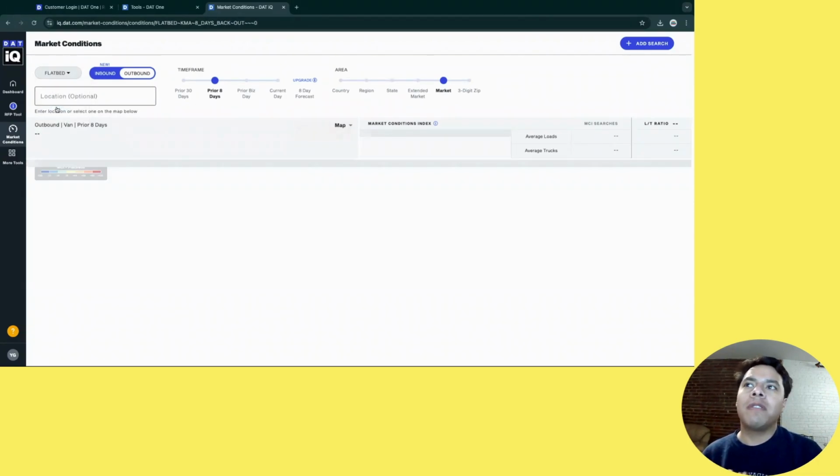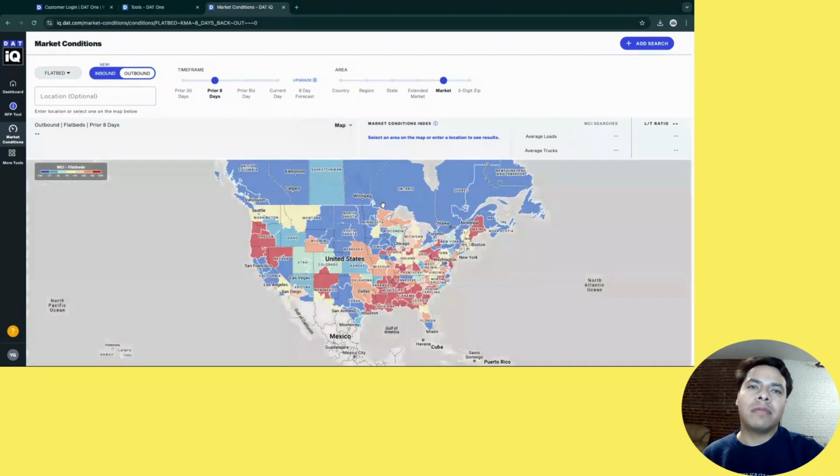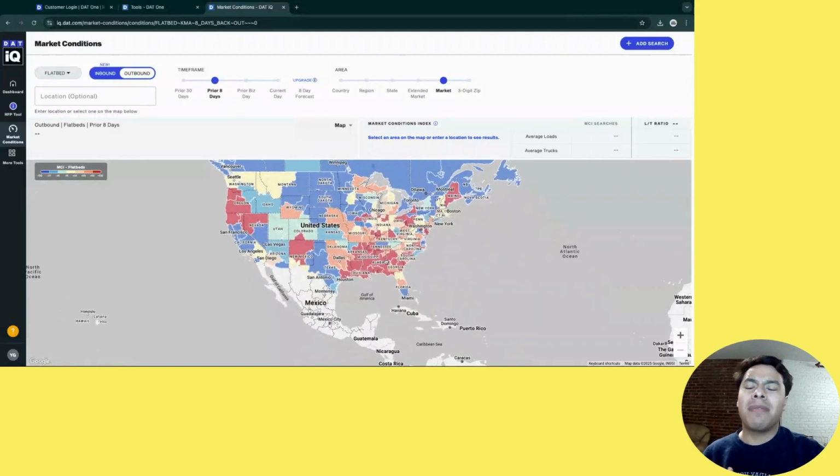So if I were to move to flatbed, right, it changes. So that same outbound freight, well, I'm waiting for it to load, but now we have a lot of tight capacity all over that southeast kind of Gulf Coast, Gulf of America region, right? So now you have a lot of capacity there saying like, yeah, the market is tight here.